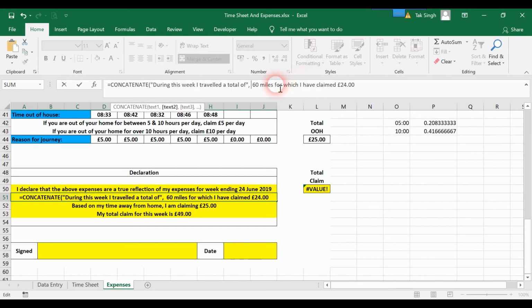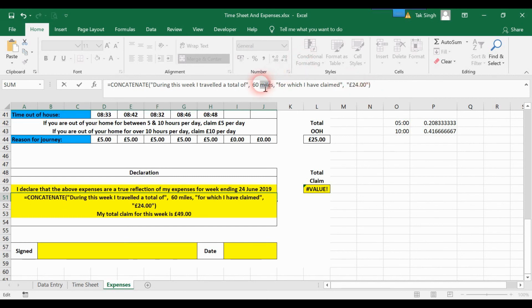Then a comma, and 60 miles, let it be there for the moment, and then a comma, and I will enclose this in double quotation marks, comma, and do the same for this one.